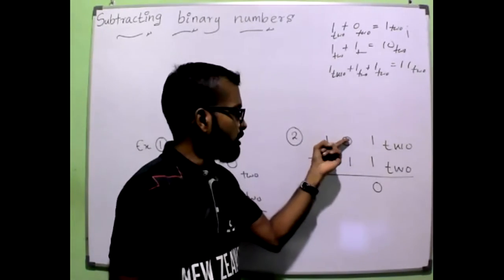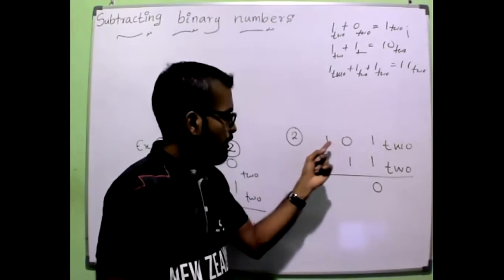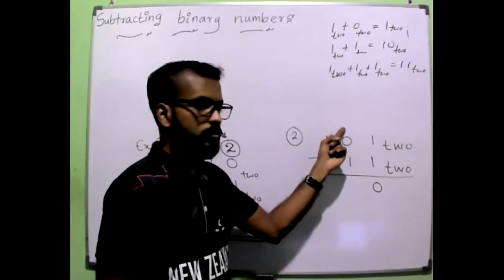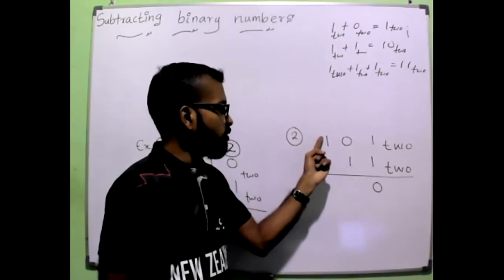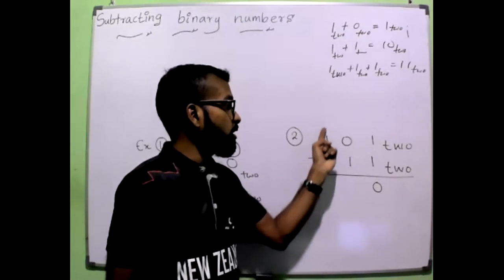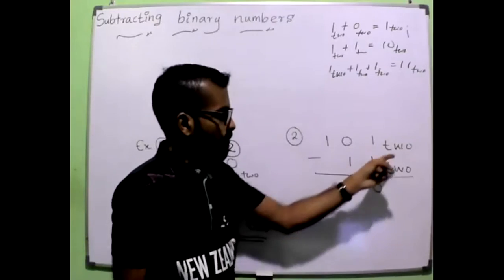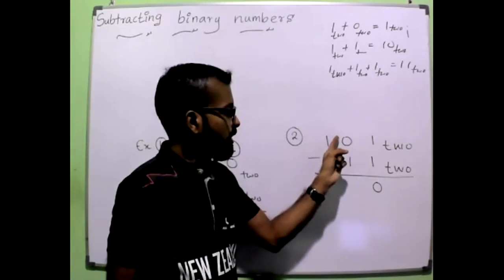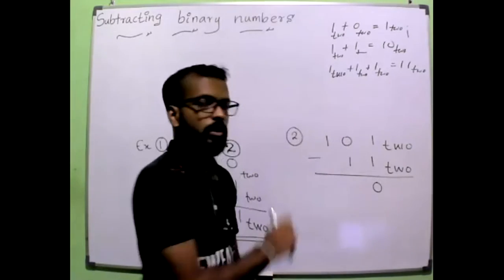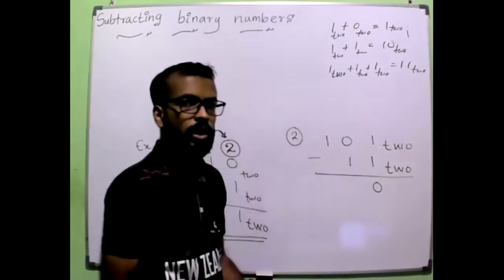No. Because here you have 0, so here you have 1. Now you are going to take 1 from here. If you take this 1 to your right hand side number, where the base is 2, then it becomes 2. If you take 1 from here, here you have 1. When it comes to this side, it becomes 2.